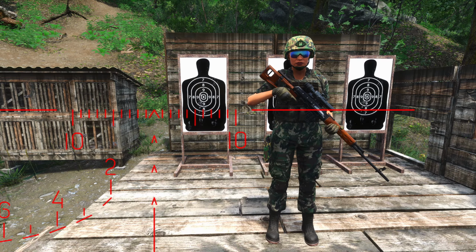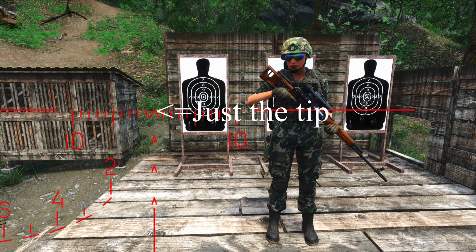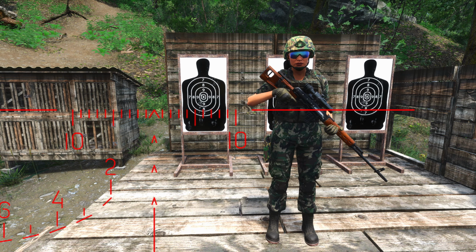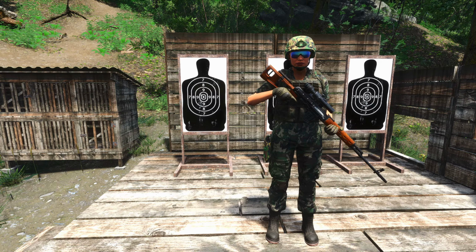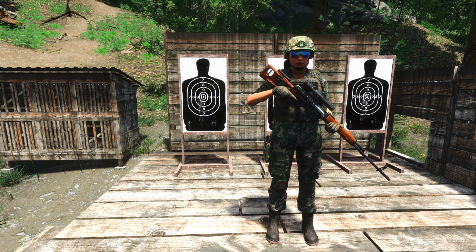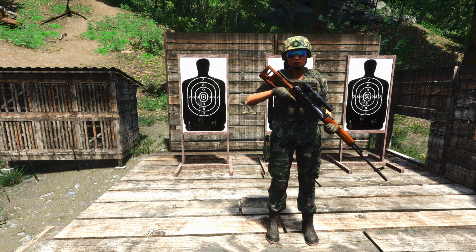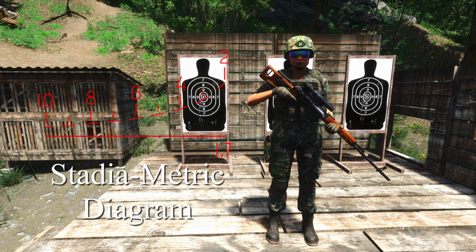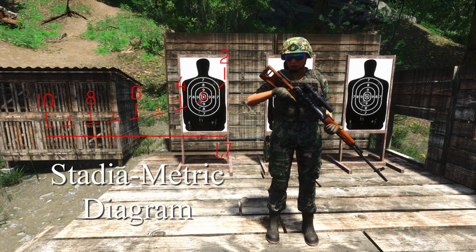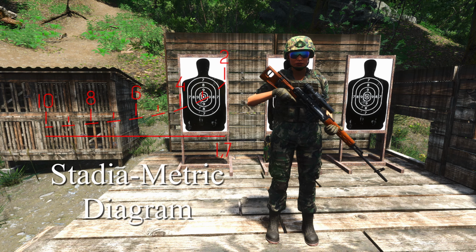To use the BDC, we simply aim with the tip of the chevron at different distances. Now, I know what you're thinking, but Hyper, how do I know if the democracy-loving filth is 100 or 200 meters away? Well, I have an answer for you. The Soviets, in their impressive foresight, decided to add this little incline right here, called the stadiometric diagram, which is a fancy term for a chart that you use to compare an object with a known measurement at different distances.